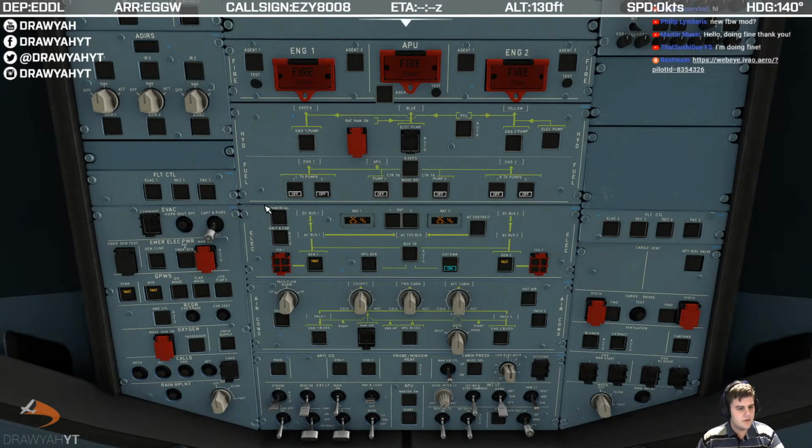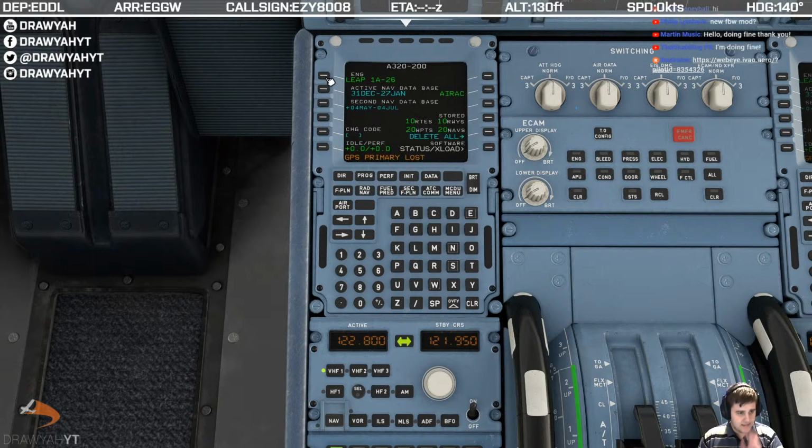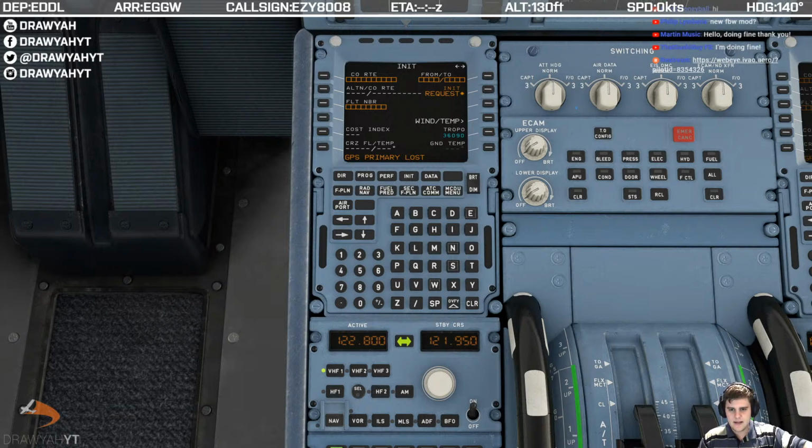And well, until the fuel truck gets here, we'll then turn on the fuel pumps. I'll shut down the MCDU and start programming that. Right. FMGC, let's get this thing going. So for the initialization, we'll plug the waypoints in manually today since it's not a massive job for us, only a few waypoints. We're flying from Echo Delta Delta Lima to Echo Golf Golf Whiskey.